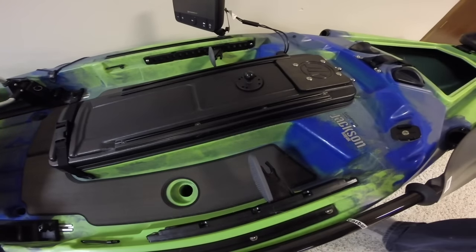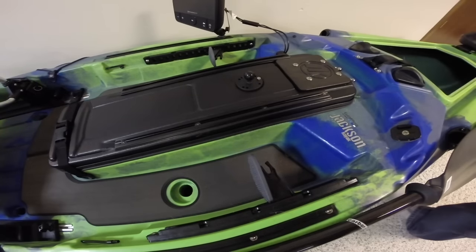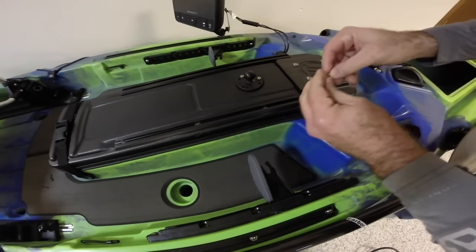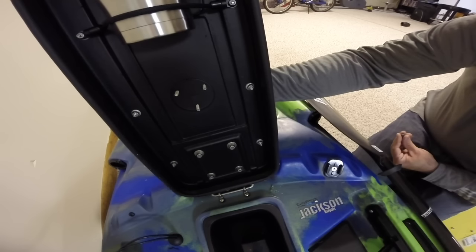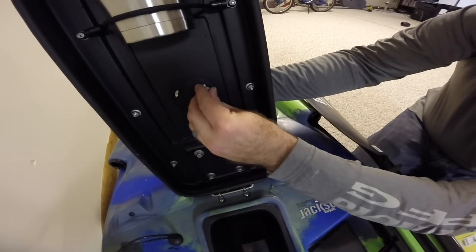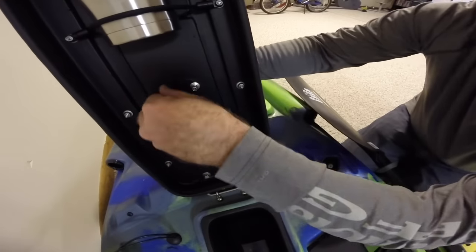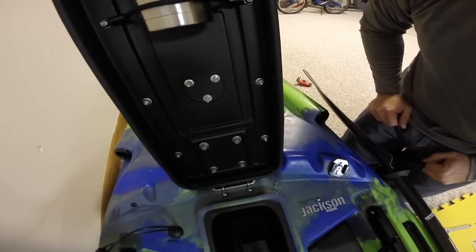Just so I'm not off, I like to go ahead and put my center screw inside first, then drill my other holes. With the three holes drilled and the screw sticking through the other side, I open up the metal hatch and put on the rubber and metal washers — rubber side up, of course — and then apply the lock nuts. With them all tightened down nice and tight, we're water-sealed and ready to go.